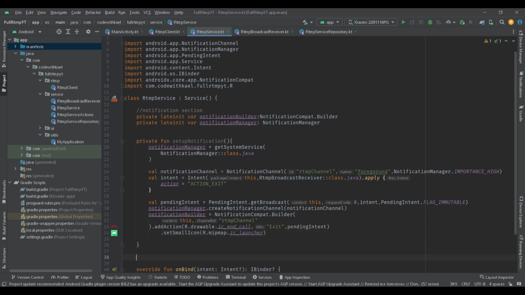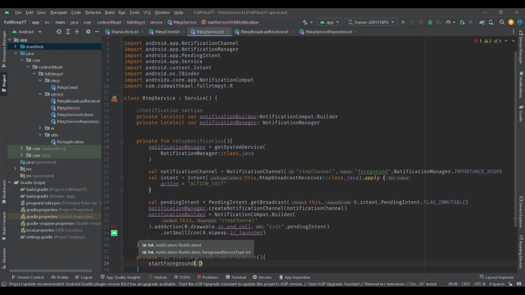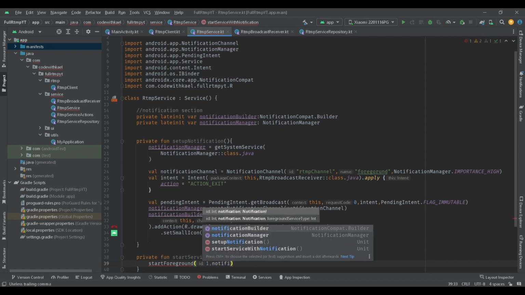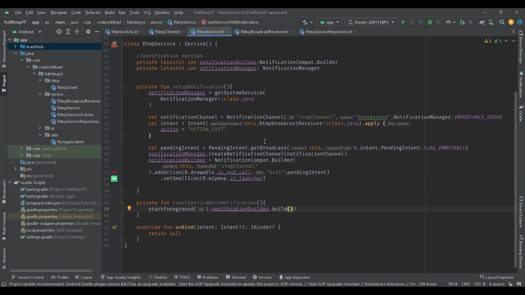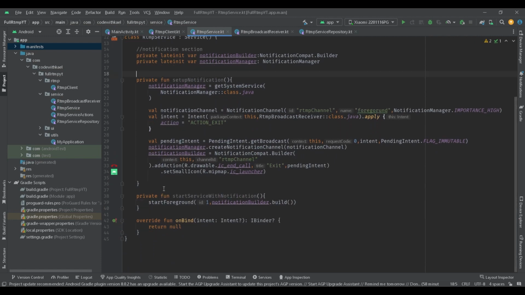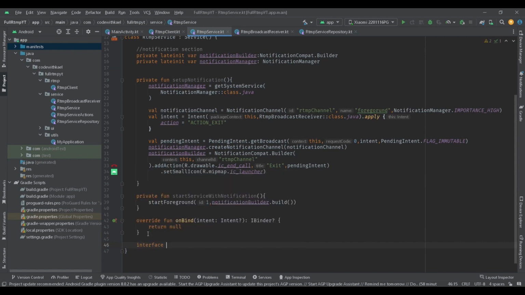I'll create another function, private fun start service with notification. Simply use startForeground with ID of 1, and for the notification we simply use notificationBuilder.build. I'll add another listener to my class to notify whenever a stream is started inside my service.